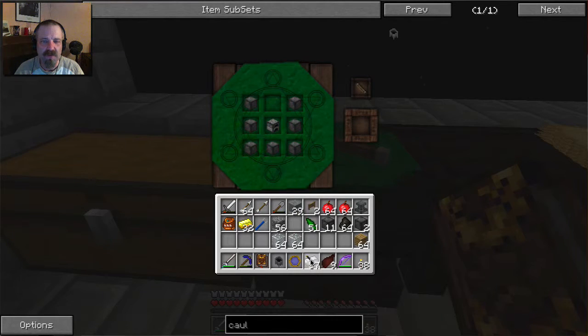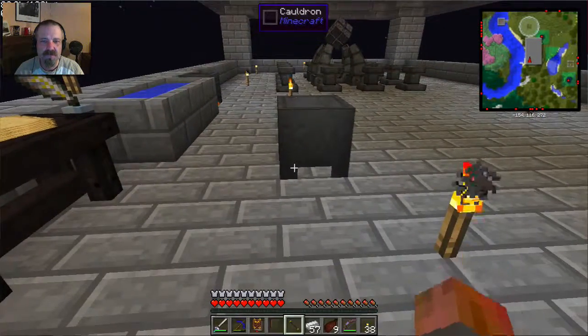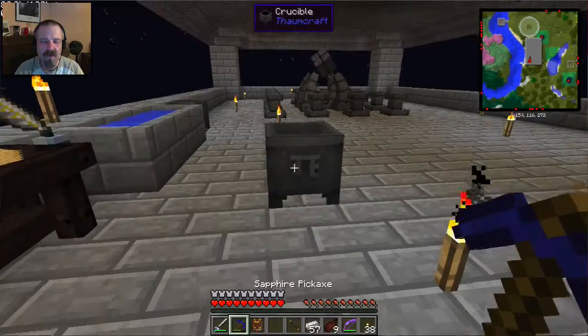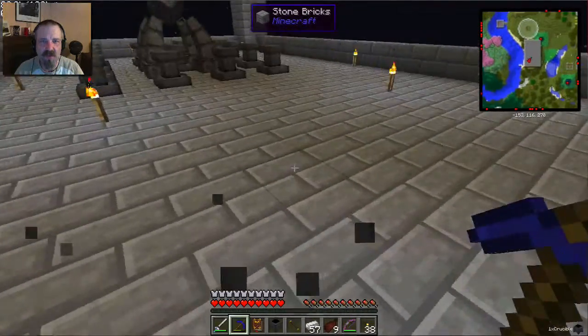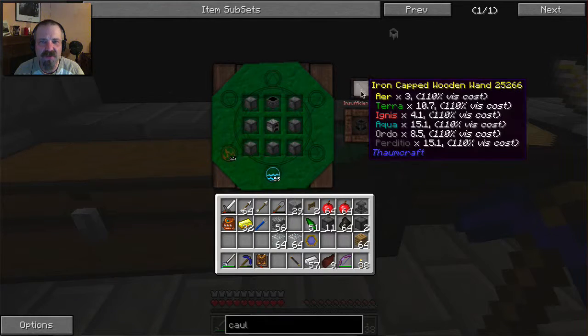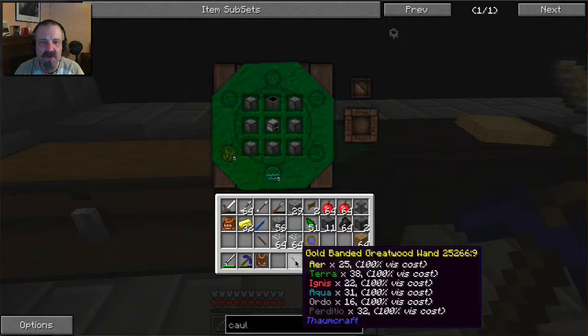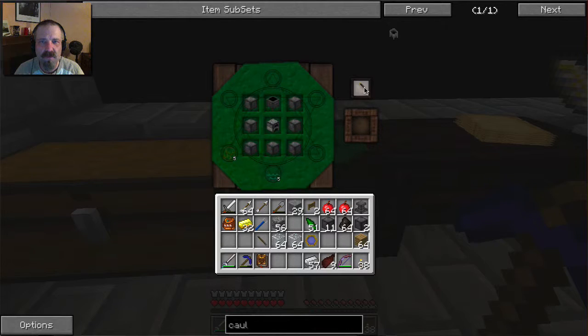Oh, we'll use this wand. There, and hopefully if I use a pickaxe to break it, there we go. Remember, I just punched it once and it actually destroyed it. Okay, so insufficient vis. What do we need? 50. Oh, we need a lot of that. I might not have enough. Oh, I do have enough.